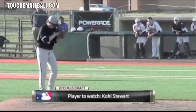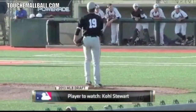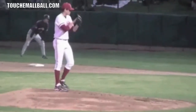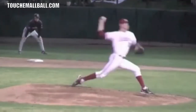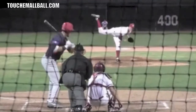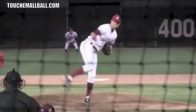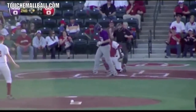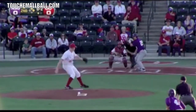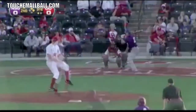But even more than that, what you're going to see is three-pitch guys. These guys all project out to be starters at the major league level. So actually, all three of them feature a fastball, slider, and changeup. That's a big thing. If you want to be a starter at the major league or professional level, it's important to have three pitches. If you only have two, and I watch Gray pitch, he features mostly fastball and slider, and he gets a lot of college kids out with fastball, slider. There's 100 miles an hour right there.